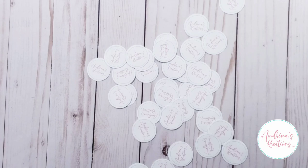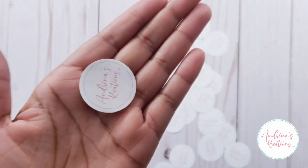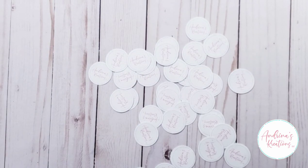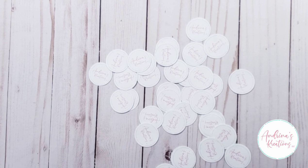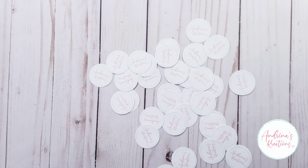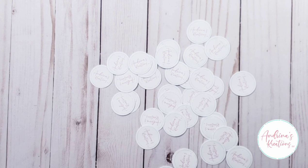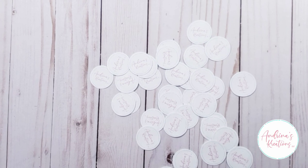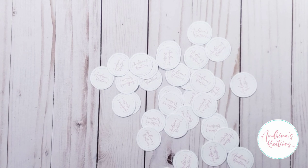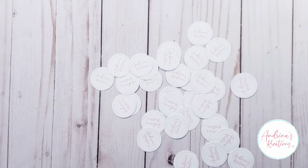Okay, so I'm done cutting them up, and here, this is how they're all going to look. Again, you can add your logo stickers to anything of your choice. Check down the description box again for my Amazon link. There's different varieties of sticker paper that they sell on Amazon. They have even waterproof sticker paper. They have glossy. This is the matte white paper. Full sheet 8x11 sticker paper. If by any chance you don't want to print at home, there's several websites out there that you can upload your own design and print them somewhere else. But again, this is very easy to do at home.